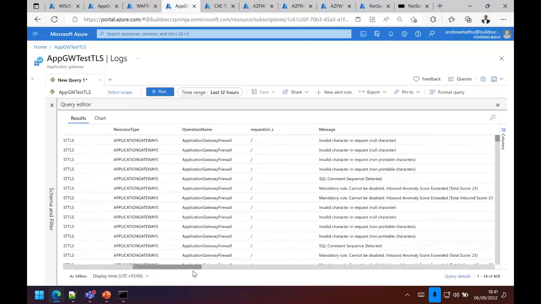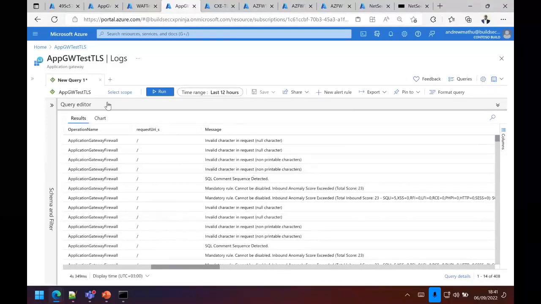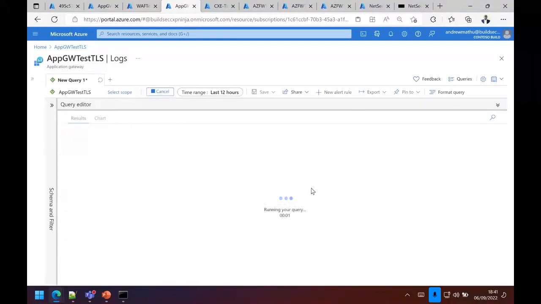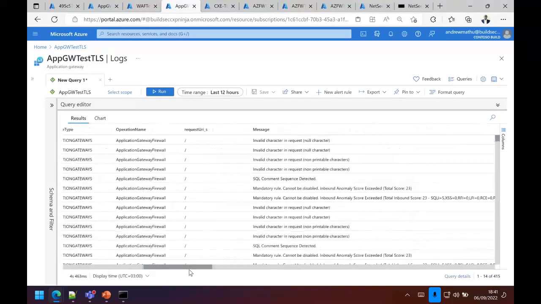So if I go here further, looking for a block 403, let me just run this again. Should be able to see the actual block that occurred.